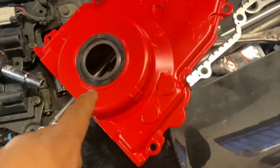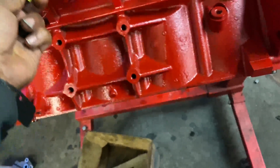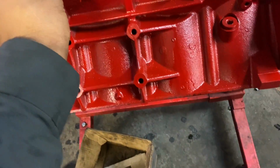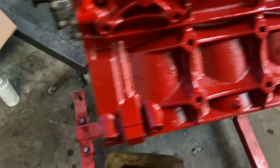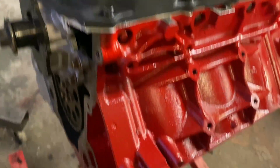What up, y'all? It's taking me a long time to do this. I can't do too much recording because I actually wanted to get the motor in the car today, and that's not gonna happen. So I'm gonna show you guys a little bit. There's a new seal, a seal that's going behind it. Make sure you use, not silicone, but your Teflon tape. And that's basically it. Got the gaskets on and all that stuff.